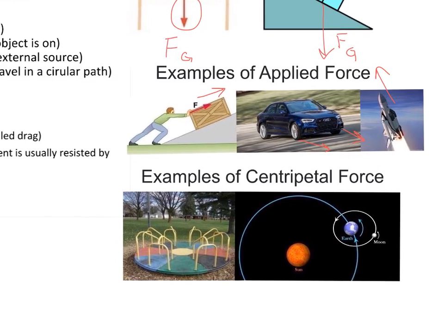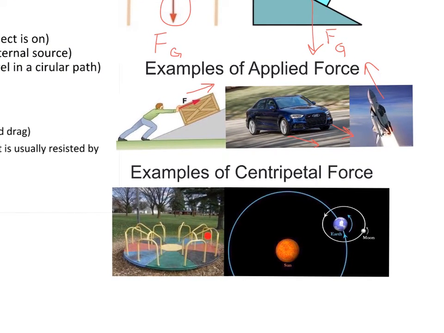What I always think of with centripetal force is this guy right here, the good old playground merry-go-round. My kids love this because it's the most dangerous thing on the playground, and they know that when I push them around the merry-go-round, they're going to have to hang on for dear life. When they're hanging on, they're providing a centripetal force. Unless you hang on to these bars and pull yourself towards the center of that merry-go-round, you're going to go flying off. Centripetal force holds something in a circular path.